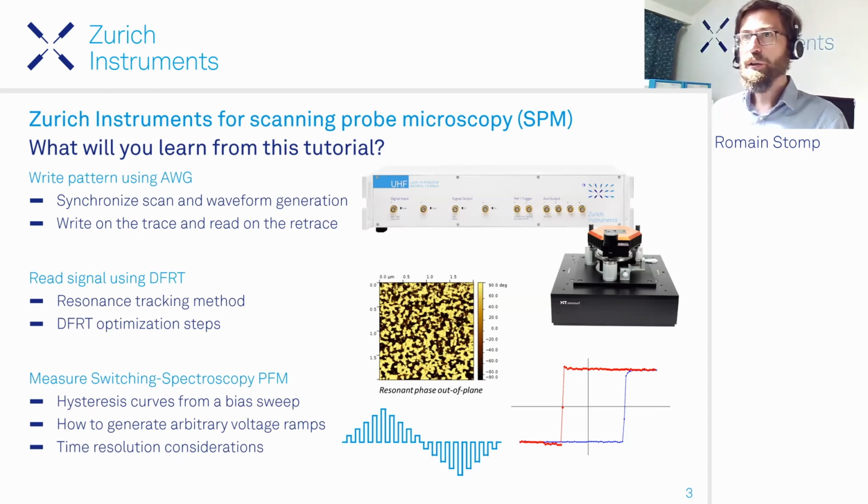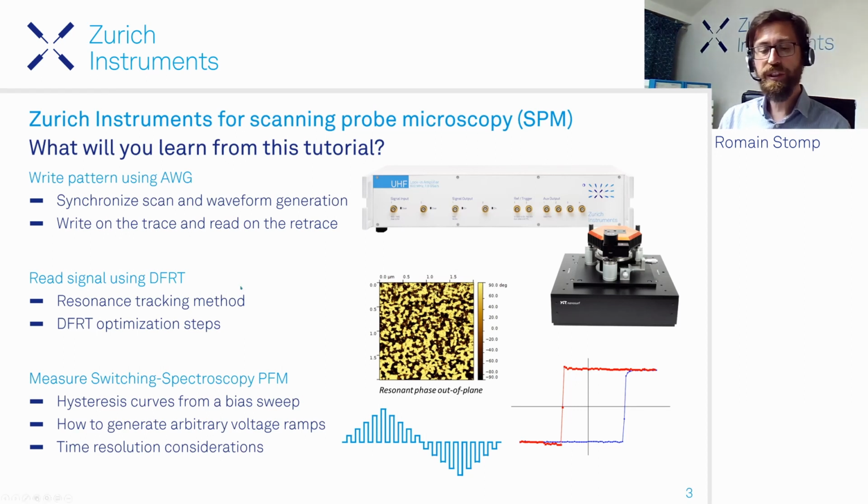So let's dive into this tutorial, which is going to be cut into 3 parts. The first one: we were thinking about a way to illustrate the arbitrary waveform generator in the context of SPM and to synchronize it with CAN, to have more waveform generation, and to make it a bit more exciting. We wanted to write and read on the same image, basically between trace and retrace.